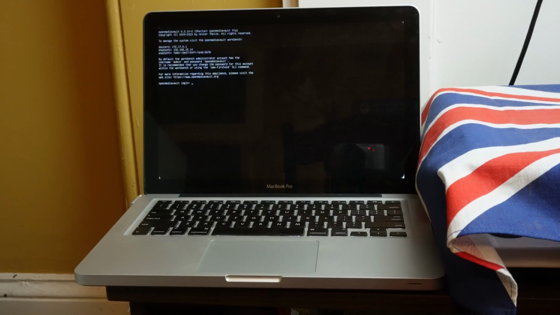This video, by the way, is not meant to be overly technical about Linuxy kinds of things. There's plenty of other videos around there. What I just want to show you right now is how I've repurposed this MacBook Pro, that it's now a 300 gig network attached storage, so I can see this device just as a network drive anywhere on my network, and I can just dump all of my media files on there, which I have.